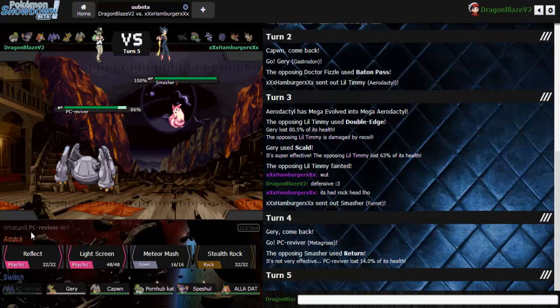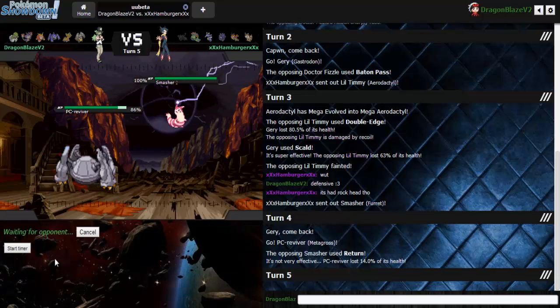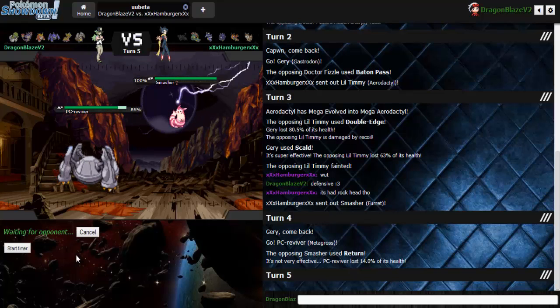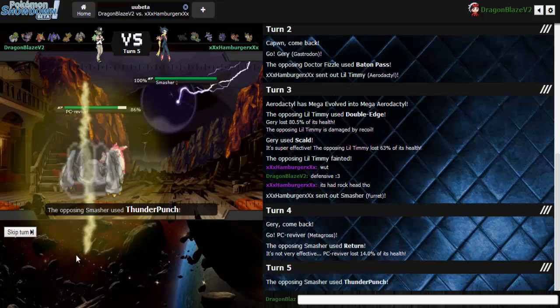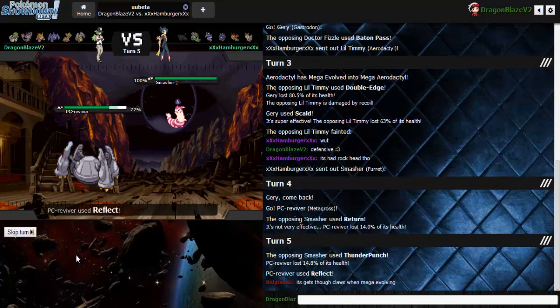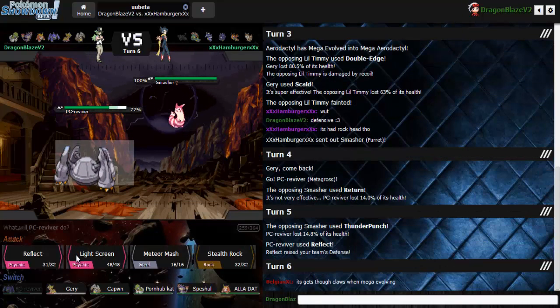We can go for Reflect and... Yep. Go for Reflect and bring in Ambipom. Yep, and then we're just going to try to make a sweep. Yeah. I love the idea of special Ambipom. Wow, Thunder Punch. It gets Tough Claws when Mega evolves.